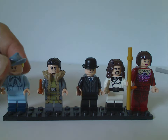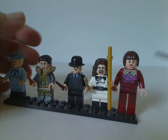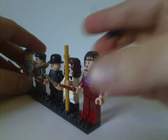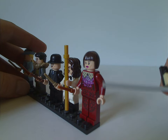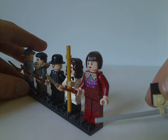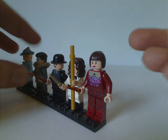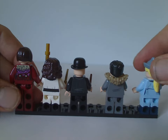Last is Madame Maxime, whose hair piece and face printing are kind of the same as from previous sets, but the torso printing is quite good. She reuses the long arms we saw in the 2010 Toy Story theme with Woody and Jessie, which were also brought back in 2022 in the Avatar theme, and her legs were reused on Dr. Eggman in the Sonic the Hedgehog theme. Great to see these pieces reused, and she has good leg printing as well. All figures have good back torso printing.